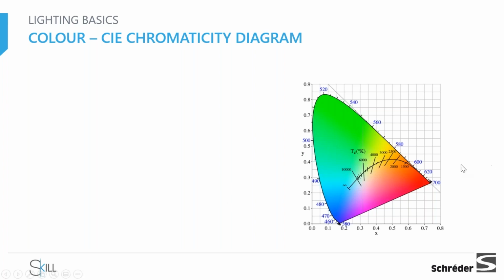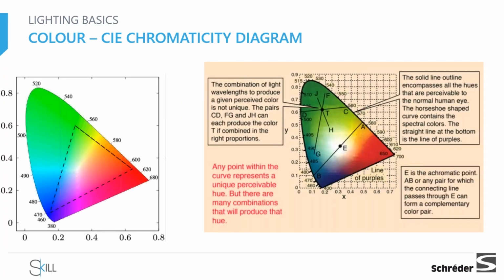We can also see here the points around the curve are the saturated ones that we mentioned earlier, and they are the components of the rainbow. Okay. We got here the same curve in two different graphs. And if we look now to the right-hand side, the right one, we see that if we draw a line between 2 points, this will show us the color that can be produced by mixing those colors.